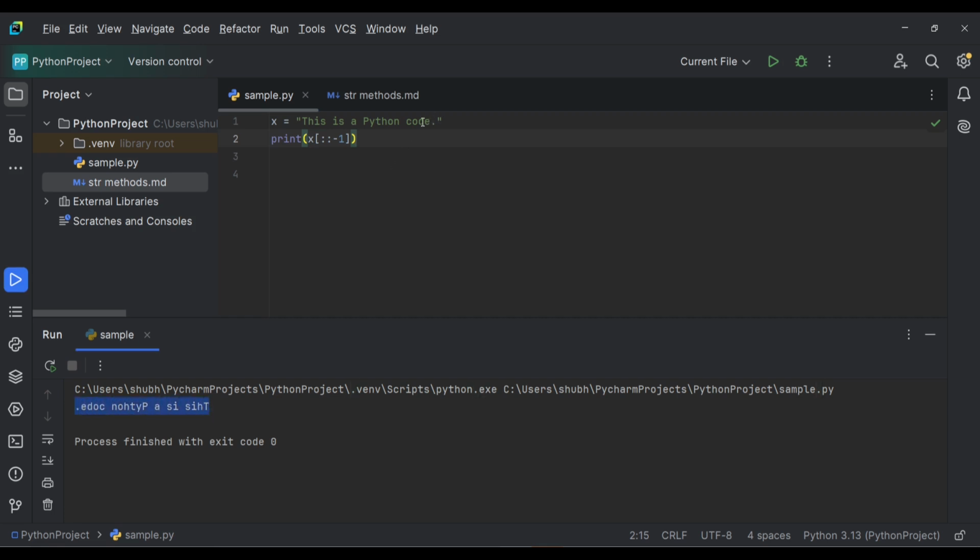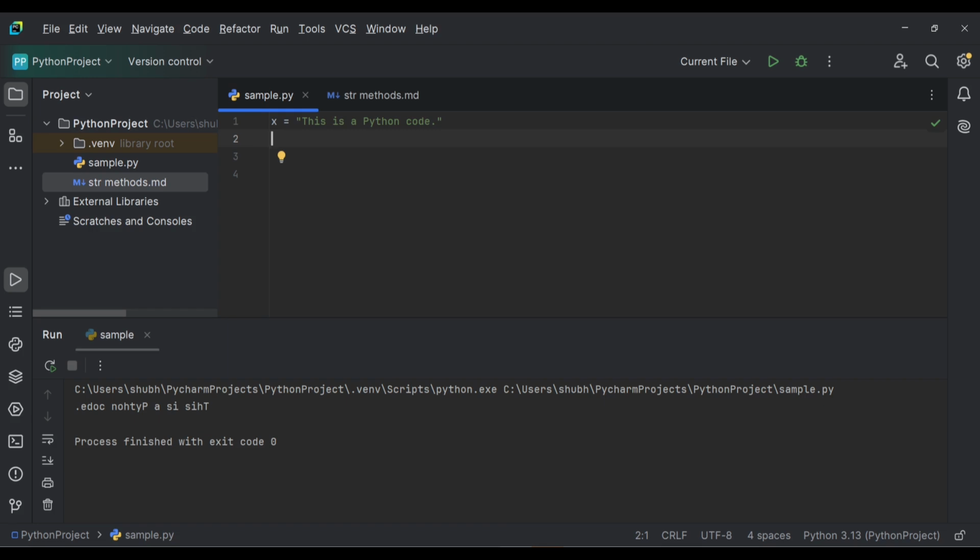So "edoc nohtyP a si siht", like dot edoc till siht. So the complete string is reversed.